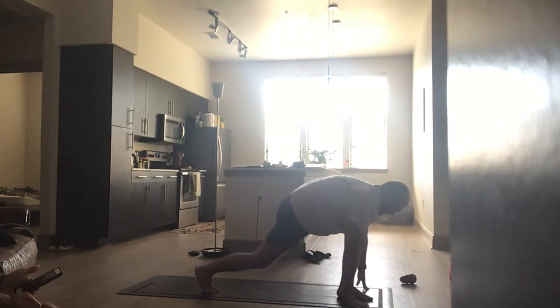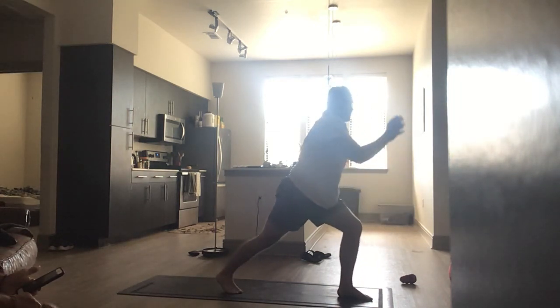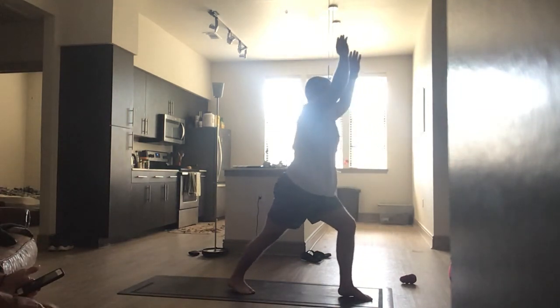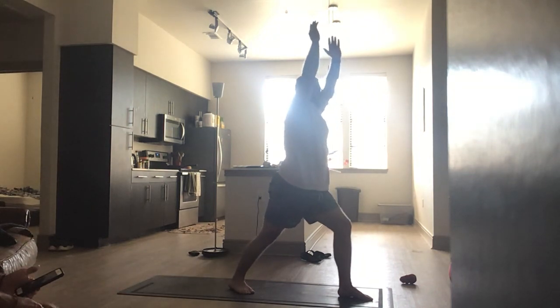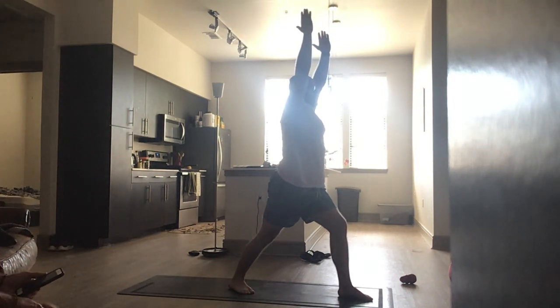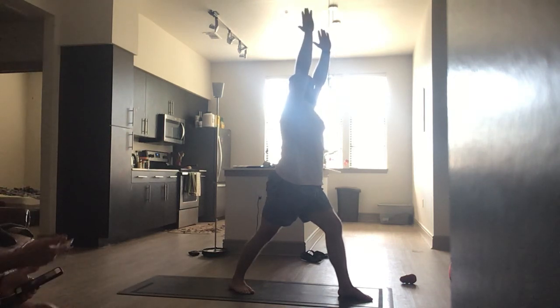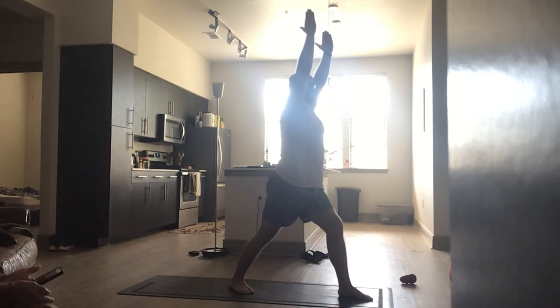Inhale, warrior one. Spin your back foot down at a 45-degree angle. Raise your torso up as you reach your fingertips high towards the ceiling. So keep both of your shoulders square towards the front, Laura, and gaze straight ahead. Breathe, breathe, breathe. You're looking great. Squeeze your inner thighs together. Bring your belly in, yet draw your shoulder blades down your back. Take a big breath in, grow tall, expand your ribs.